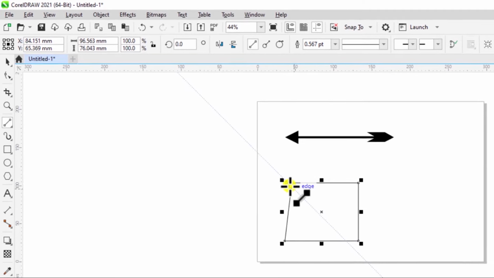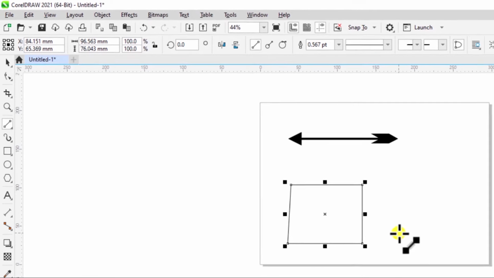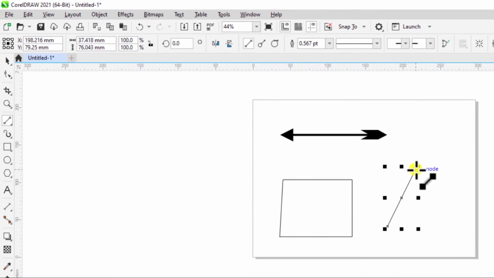And as you can see, as we approach the node at the beginning here, is this little arrow that appears. Now that shows that if I release it, that shape will be closed. Let's try again. Let's form a triangle.